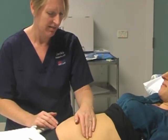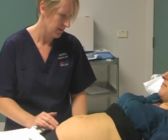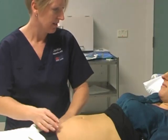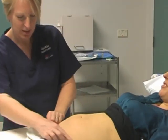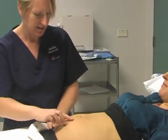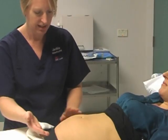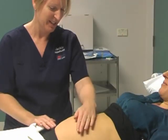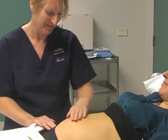Is there any tenderness or anything when we're having a little feel of your tummy? So it's always good to have a little feel to make sure there's no unusual lumps and bumps, and it's always good to ask whether you've had any previous surgery. No surgery? No surgery. There's no scars, no obvious signs of any trauma, accidents, no burns, no unusual. So it's always nice to observe for any fetal movements while we're doing this.